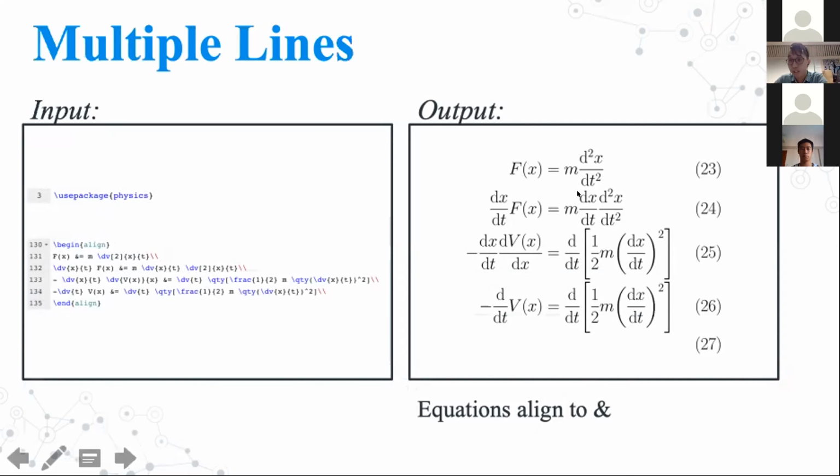I want you to notice something on the right. My equations are nicely lined up along the equal sign, right? How do I get LaTeX to align it across the equal sign? Basically, every time you do a double backslash, make sure you include in the equation the place where you want LaTeX to align to. You put this ampersand. So it's the and symbol. This is how you tell LaTeX, I want you to align to this point of my equation. So you see at the bottom, my equal sign also has this ampersand. And then there's an ampersand, and then there's an ampersand. Okay, so the double backslash is for, sorry, not the double backslash, the ampersand is for that.